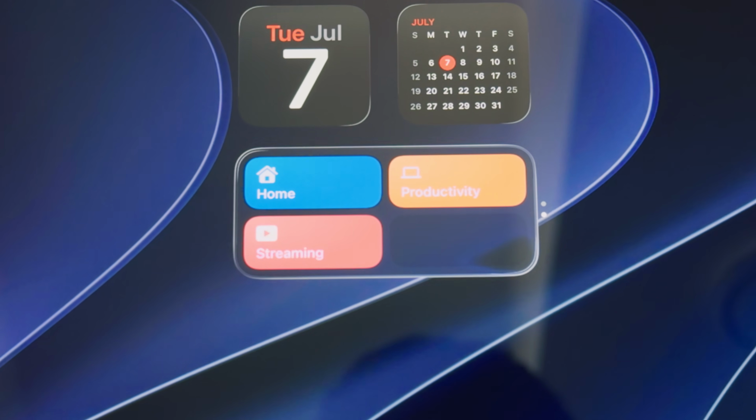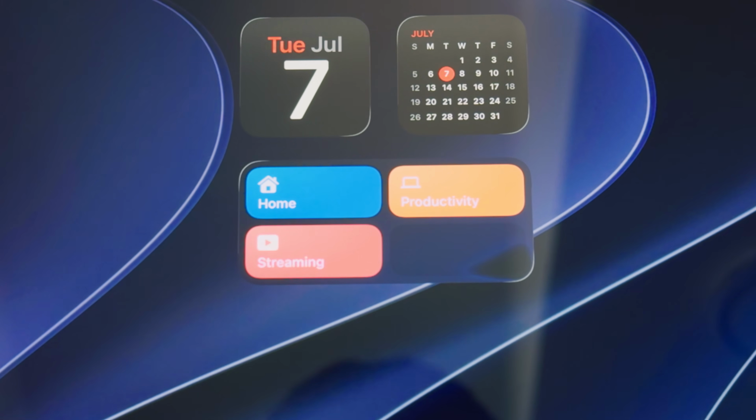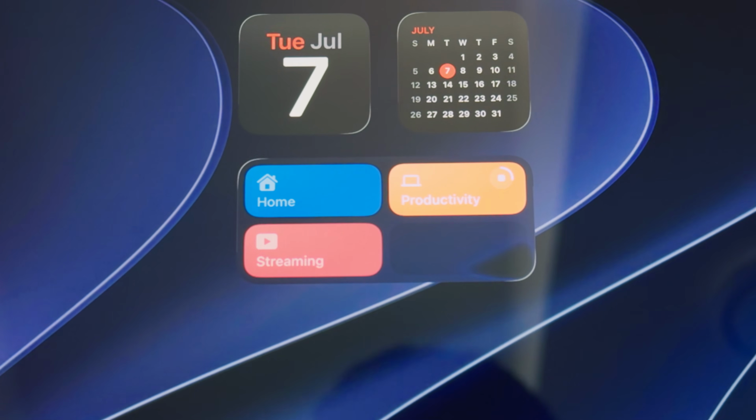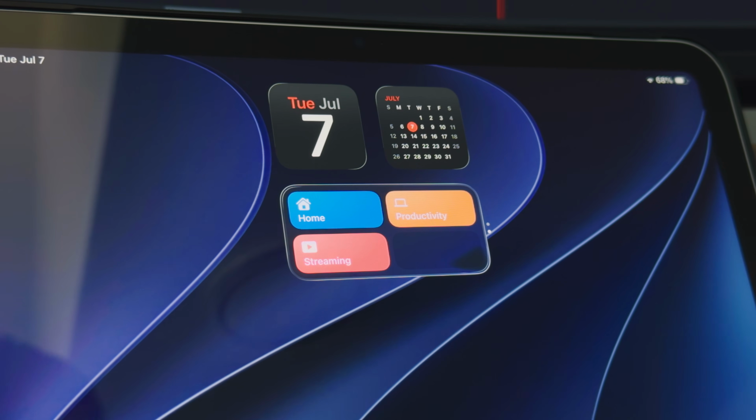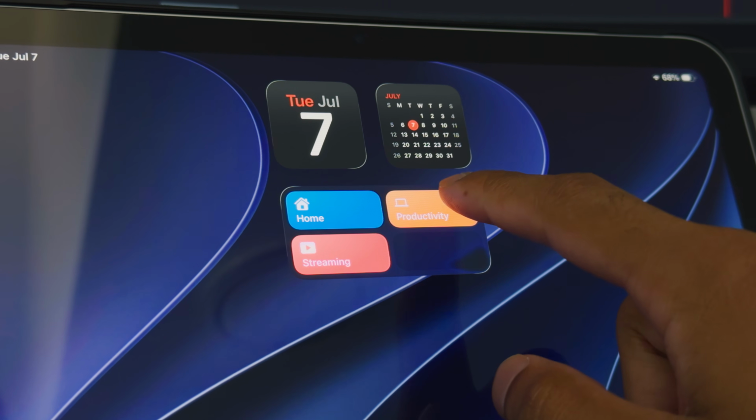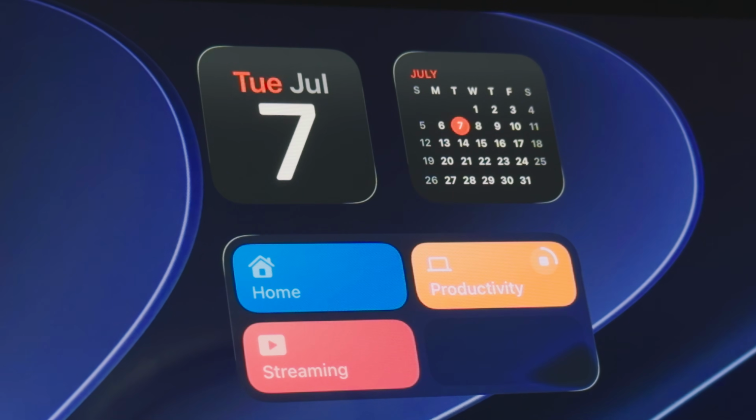Going back into the Apple focus modes, I like to keep a focus mode widget behind my weather app, and my shortcuts widget has basically two focus modes, and that is my productivity focus and then my streaming focus, and these are probably my two biggest use cases when it comes to using my iPad. So moving into my productivity focus, as you can see, when I switch into the productivity focus mode, it changes my home screen and it turns on the work status.